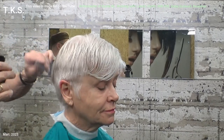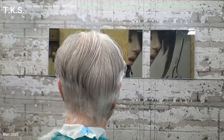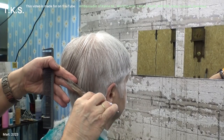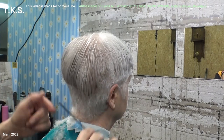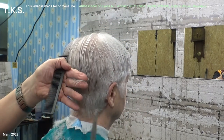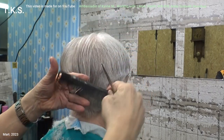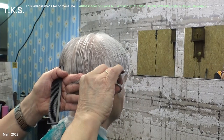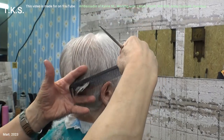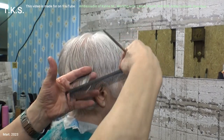Go on the line of cutting again, working in between. And now I've got to find a way to come from this part to that part. So it's kind of traveling like that. I could take it up like this, but then I get a problem because then I create an asymmetrical line. So I take it up the opposite lines again, twist it around, so I control the line and bend the line around. So I force it in the way I like it to be and not what the hairs like to be. Because I'm in control, I'm the hairdresser and not the hairs.